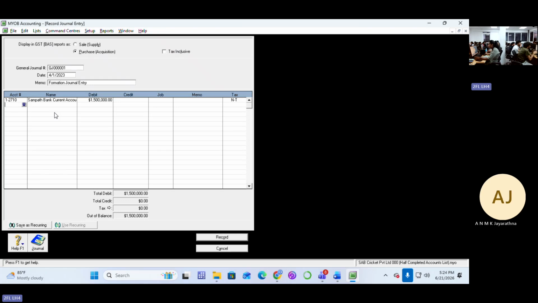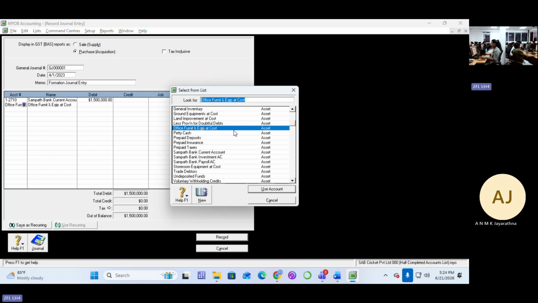Office furniture and equipment or something? Yeah, we had an account called office furniture and equipment, right? When I type office, something came. Let me check whether that is the right account. To check that, you can use the drop down arrow here. Can you see when you type half of it, in front of that, there is a drop down arrow, right? Using the drop down arrow, you can go to the accounts list and see whether the selected account is the right account.